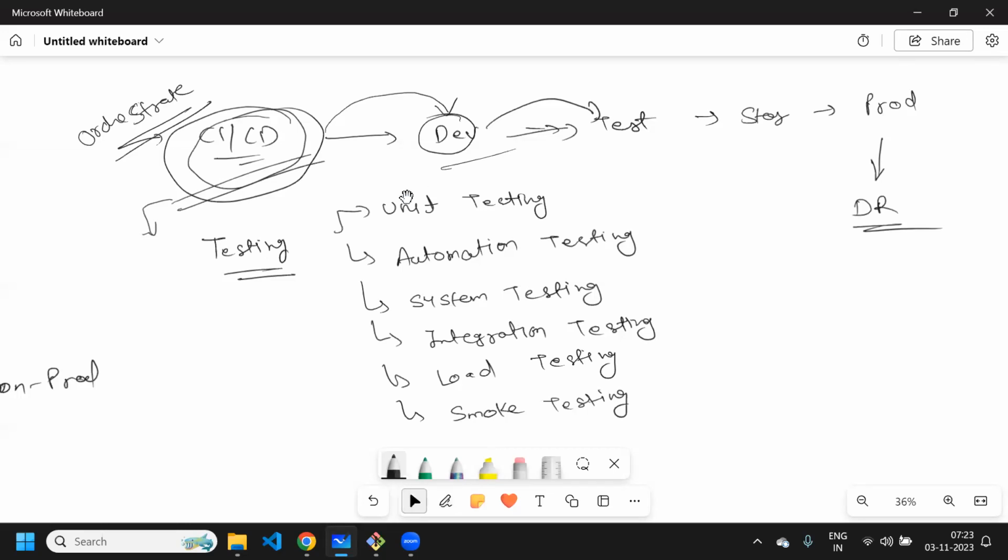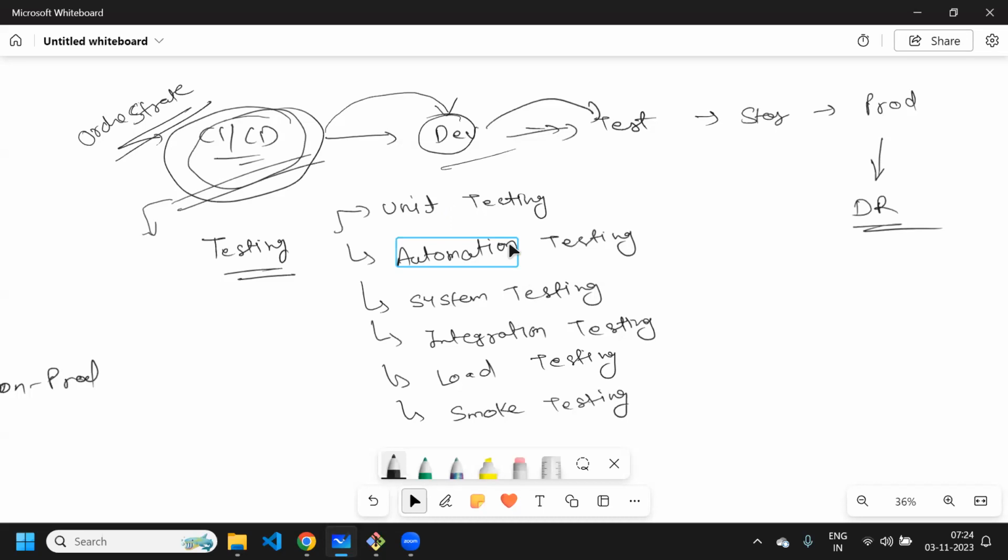Now we were talking about testing. These are different types of testing. There may be many more types as well, but these are some of the common ones. Unit testing is whenever you are writing a particular single class, you need to test that class.